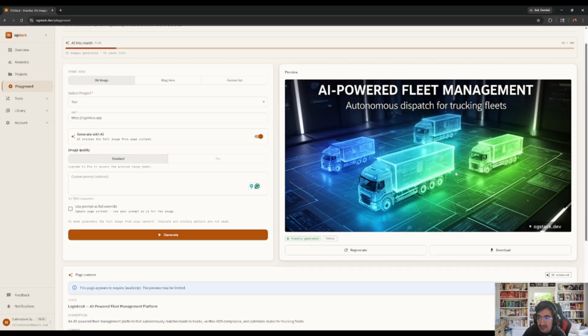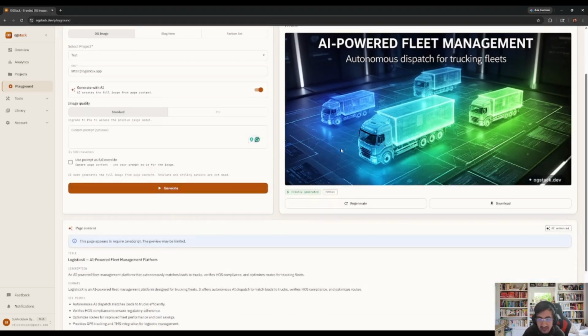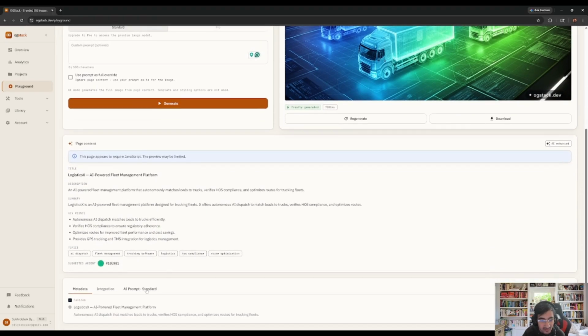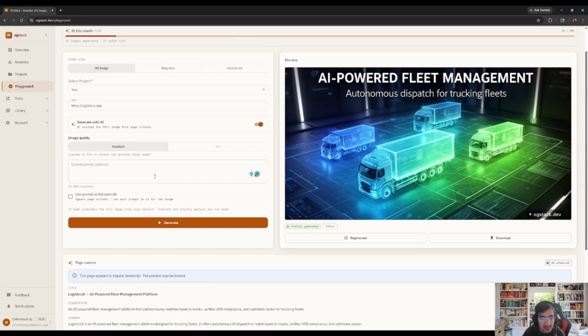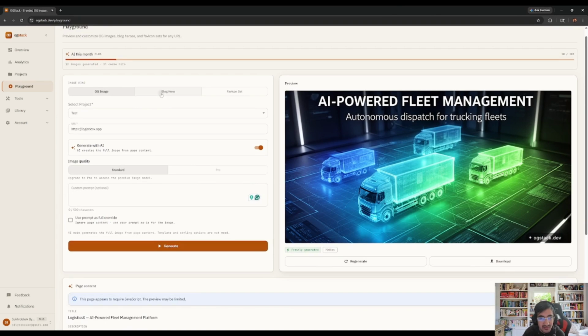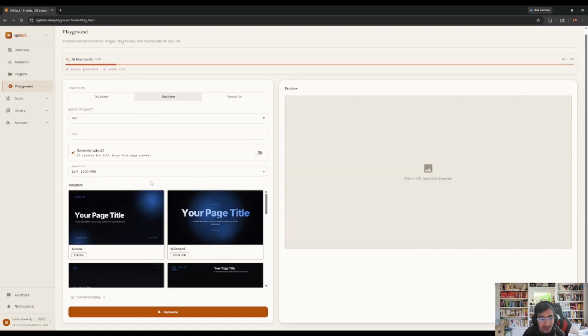So yeah, this is generated by the standard model, and here is the prompt used for generating the image.